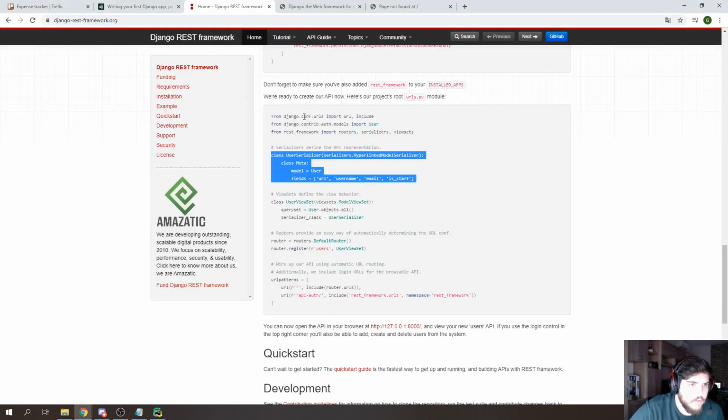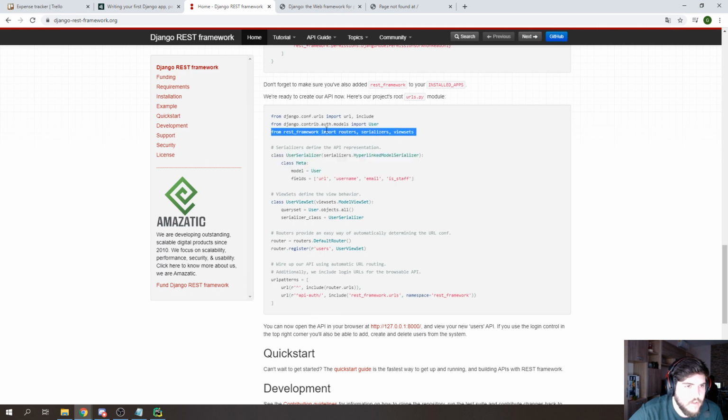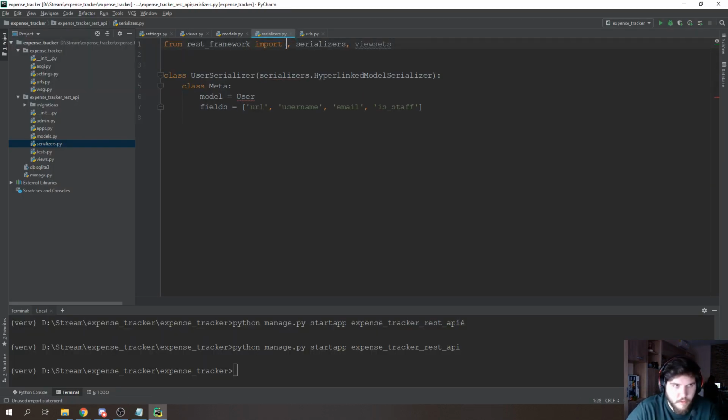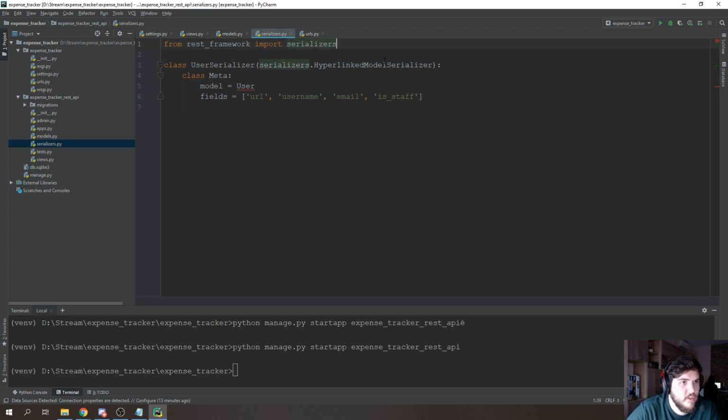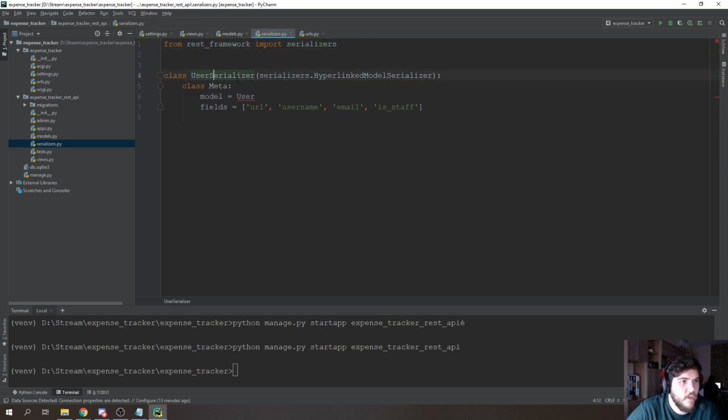And what we want to import is this. Get rid of the unnecessary imports, and we have our user serializer. Also, we want to import the user model.